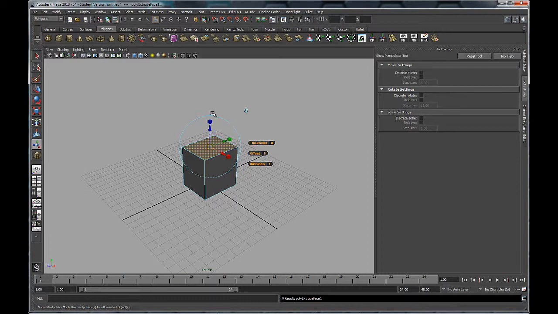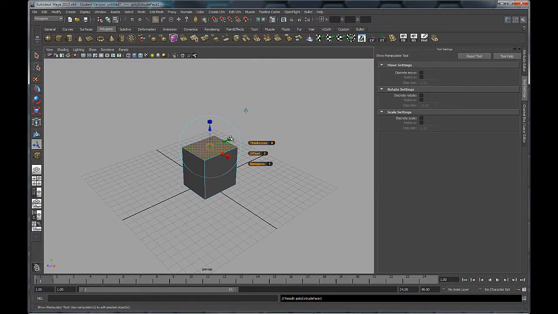And you'll see that the manipulator handle for the Extrude tool has the elements of the Move, Rotate and Scale tools incorporated into it. So you can see here we've got these arrows, which are the same as the Move tool.